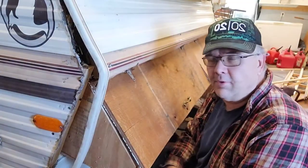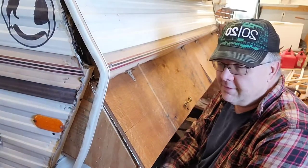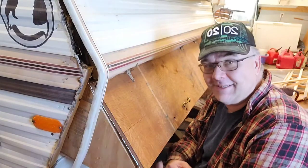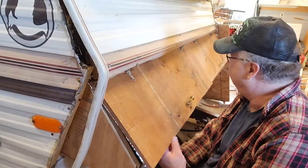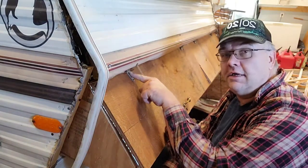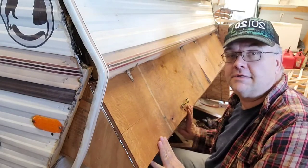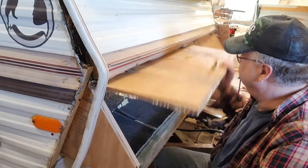Well, we had to take a break because that's what happens when you're doing projects. You gotta take a break and take a breath, when you're not feeling well, especially. So that's just honesty. Okay, so what we ended up doing was kind of mishmashing our hinges. It's not the best thing, but it's sealed. Put a couple latches on here and we'll be good to go. And ta-da, chicken grabbing a holder thing.